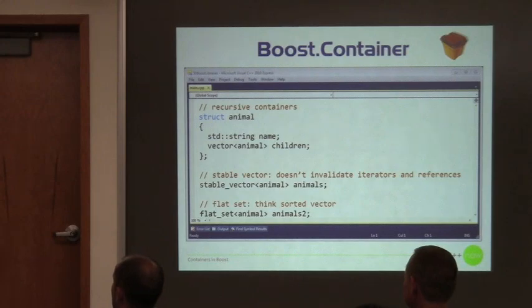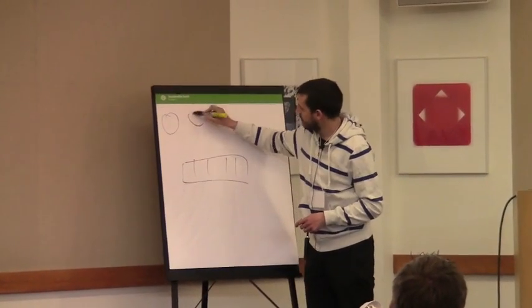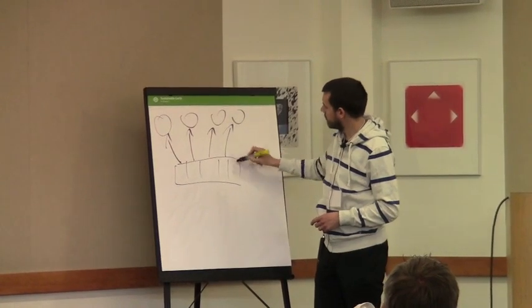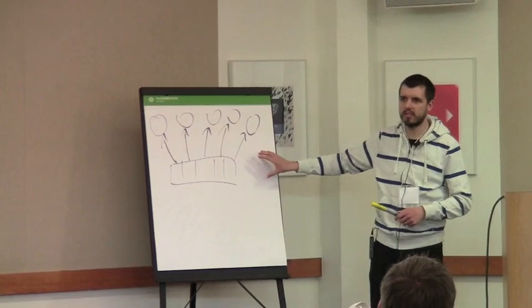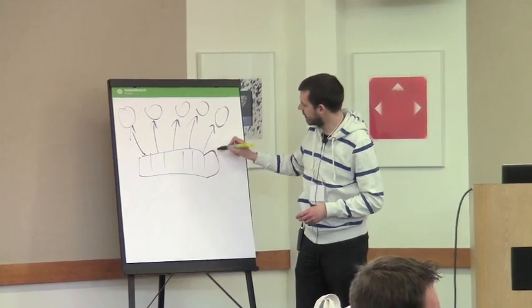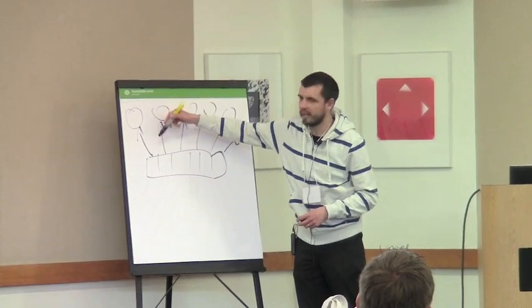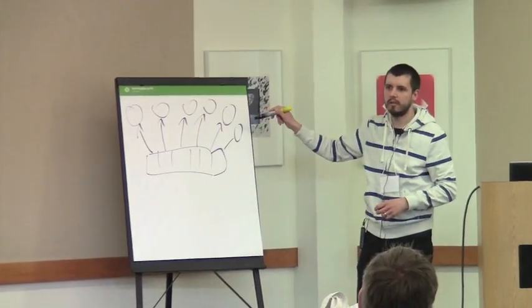What this stable vector really looks like is something like this. You have here a couple of pointers, and you have here your objects. And there's maybe another one. And that is the implementation of the stable vector. So if you add another object somewhere, maybe here at the end, you might need to reallocate the whole thing. But the other objects, as they are not part of the vector itself, are still around in memory.